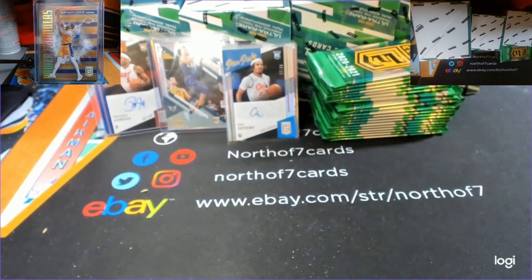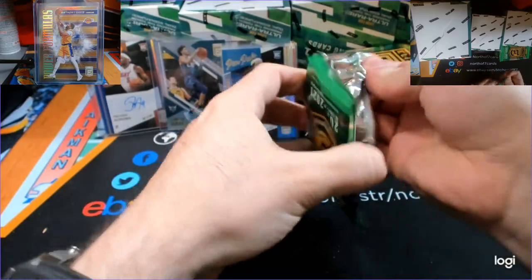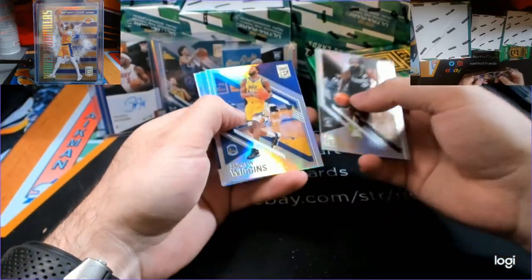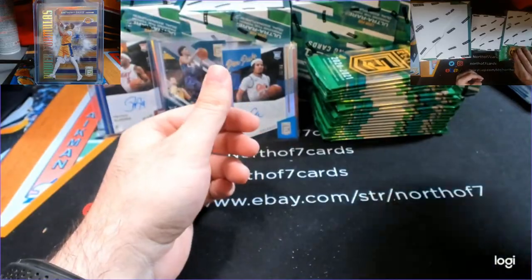Let me check. Give me a sec. I have a couple rookies on the side here. In my grouping over here, there is no Patrick Williams yet of note. So that means there's going to be one, hopefully. Half the case is done. Half case to go. LeBron, Brogdon, Harden, Wiggins, Oubre. That was all that pack. I totally read that out of order.